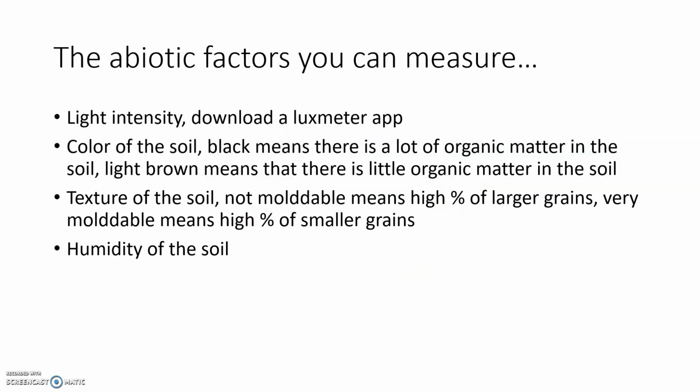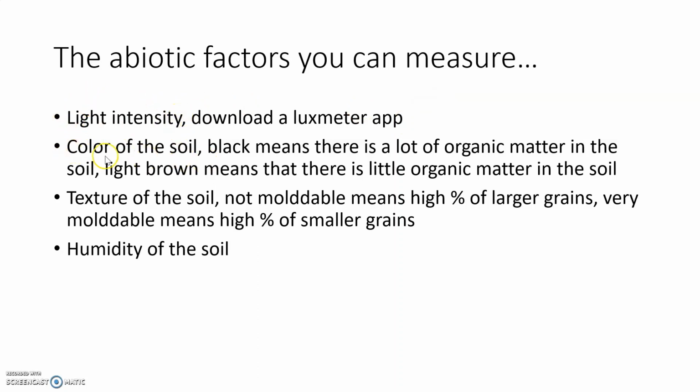And the abiotic factors that you can measure, because we don't really have the equipment available that we would normally have if it was a school field trip, where we would be able to measure the pH and lots of different things. But what I have decided should be possible for you to do is to download a Luxmeter app to your phone. There are many of those out there, and many of them are just free. And you can use that to measure light intensity.